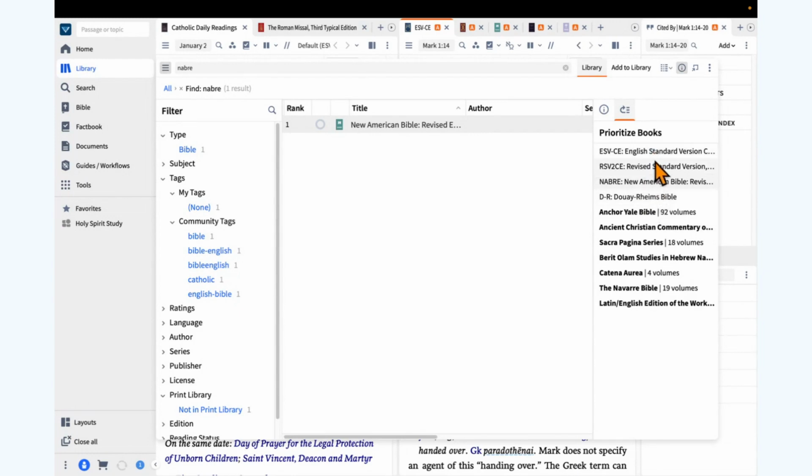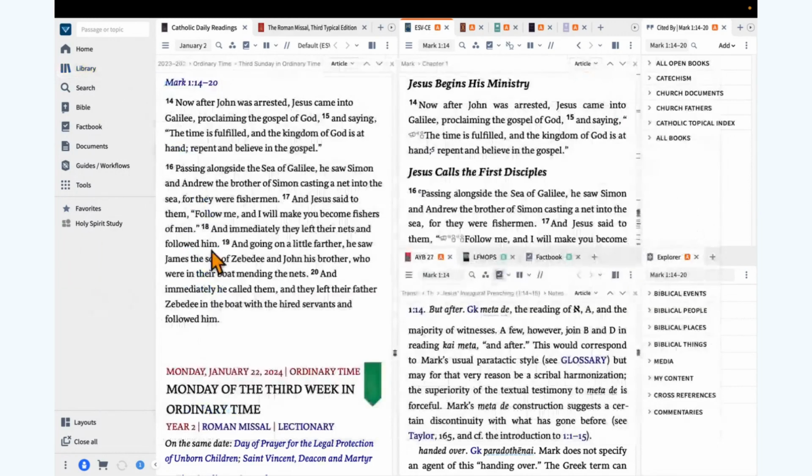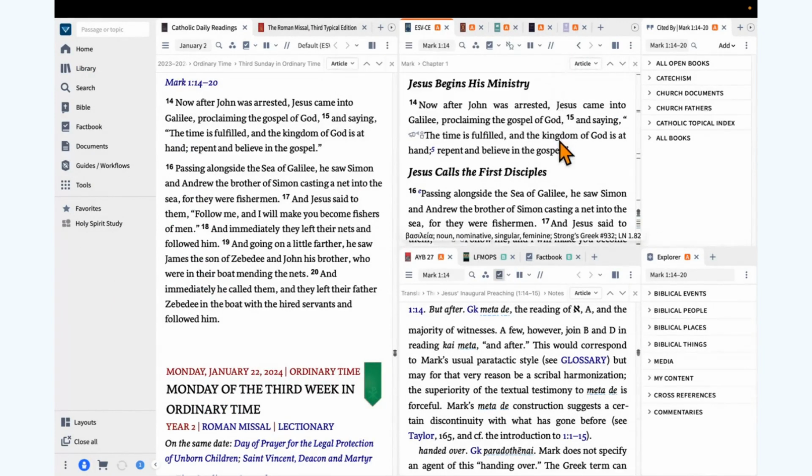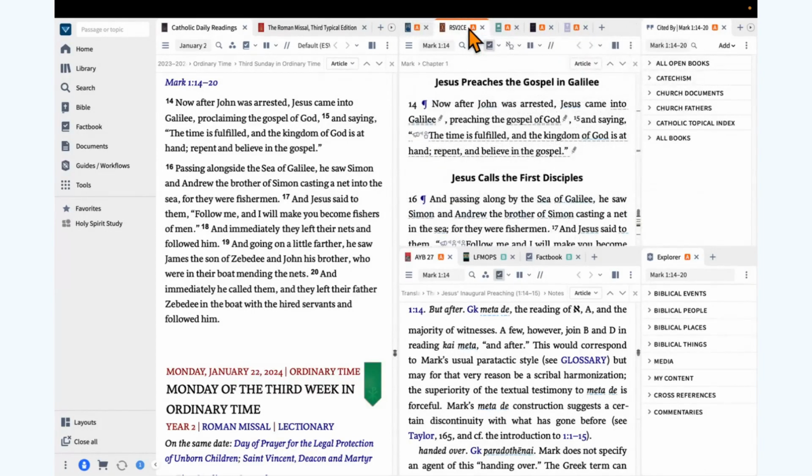So you can prioritize them however you'd like to, and this will determine which Bibles show up for you in our lectionary layout. So let's go back. So that's how these are chosen and selected for me. So this is why we have those 5 Bibles open. I can navigate between them and click between them to compare translations as I wish to. So this is what this top section offers for us.